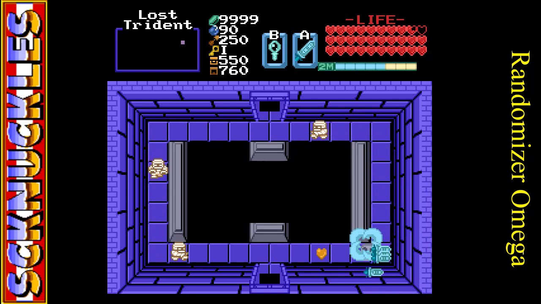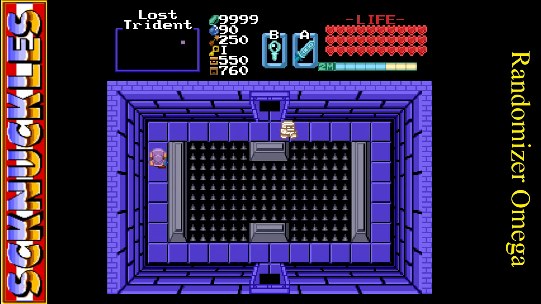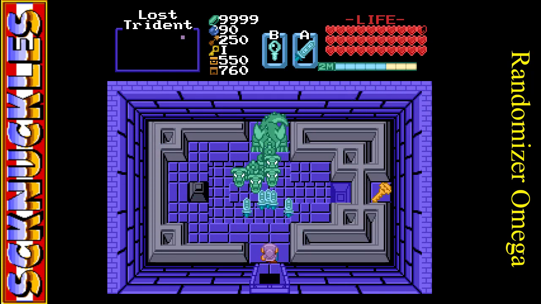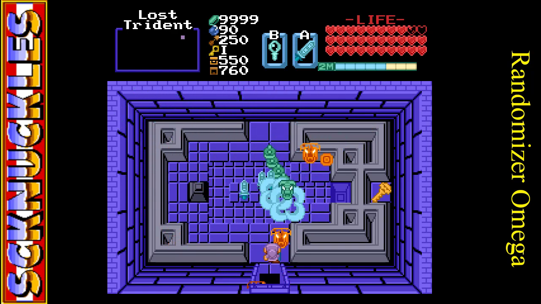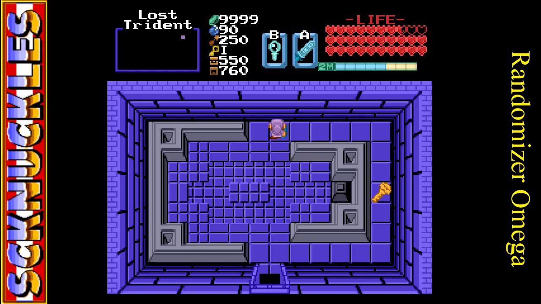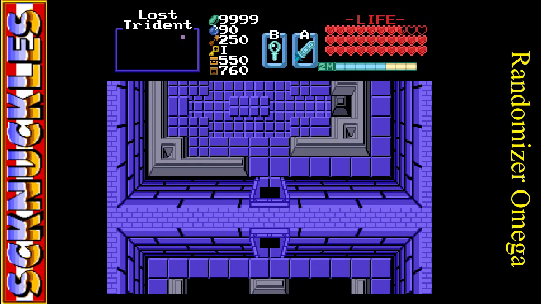Alright, well, get off, get off, get off. Where am I? Good lord. It's getting more puzzle-based in here now. Boss key. So that means all we need to find is the compass, the map, and two more P's.